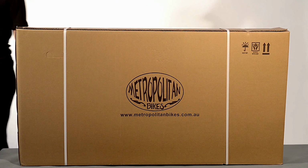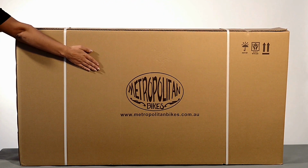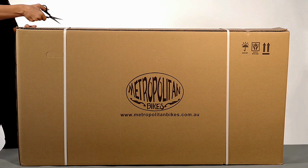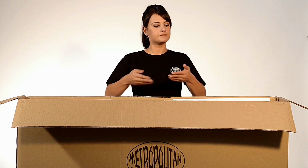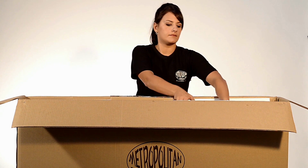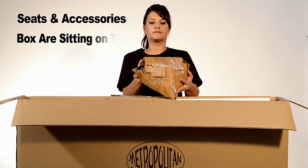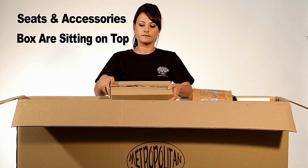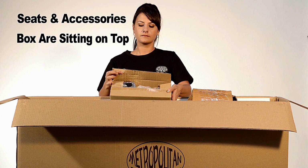When your bike arrives, it will be in a sturdy cardboard box. Make sure the box is the right way up. Once you have removed them from the box, you can carefully remove your bike. You will also find your drink bottle and holder along with your back carrier at the bottom of the box.